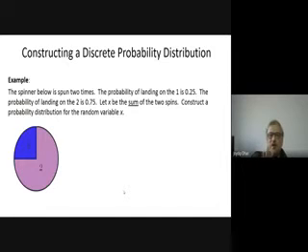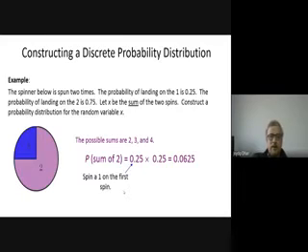Our random variable is the sum of 2 spins. On the first spin x can land on 1, and on the second spin it can again land on 1, so the sum is 2. If the first spin lands on 2 and the second on 1, the sum is 3, and so on. So here x can take 3 values: 2, 3, or 4. Unlike our earlier example, where x could take only 2 values, 1 or 2, here x is the sum of two spins. So the possible sums are 2, 3, 4.